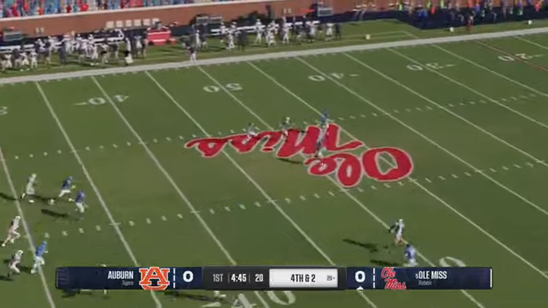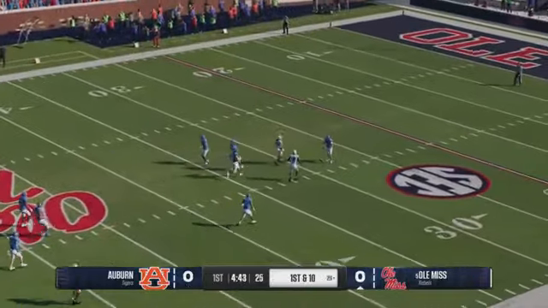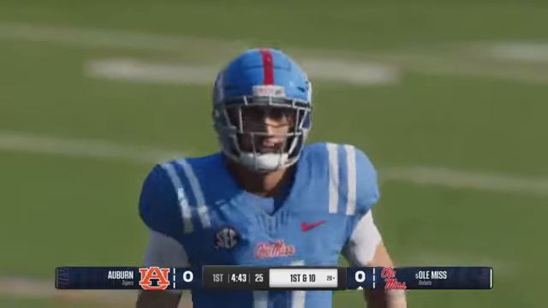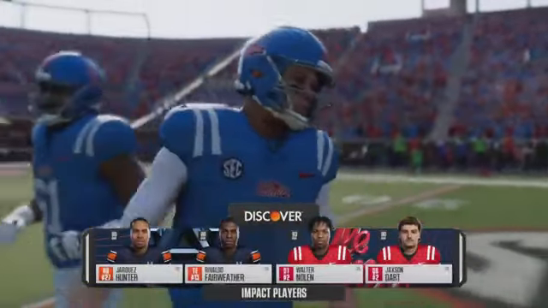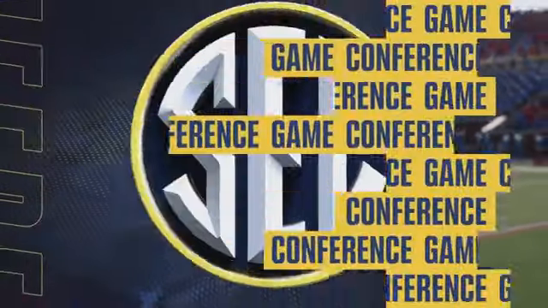4th down, and the punt team sends it the other way. No return coming here. Fair catch is signaled for and made just shy of the 30. So the Ole Miss offense will go to work for the first time today.